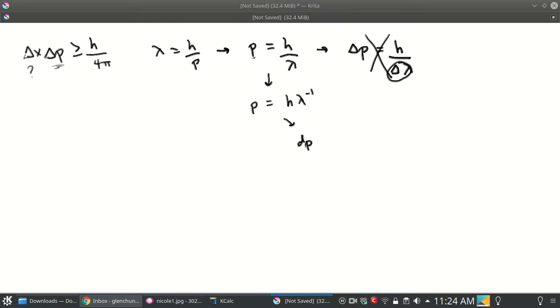So we're going to say that this is a function and this is also a function. All right. So dp equals, bring this exponent down, that's the power rule, right? Lambda, and then subtract 1 from there. So that's minus 2, all right? And then if this lambda is a function, then I've got to do the chain rule. So d lambda. I'll just replace the d's with deltas now, since we're talking about a finite measurable change here.